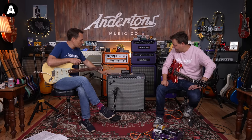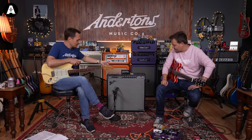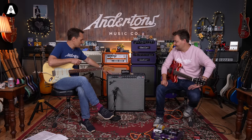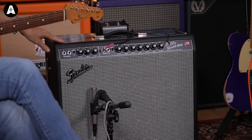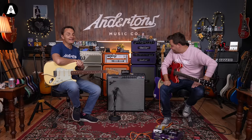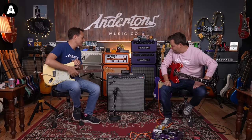Basically, this looks, feels, operates and sounds like the big Super Reverb that Fender make. But instead of weighing 60 or 70 pounds, about 35 to 40 kilos, and costing thousands and thousands of pounds, this weighs about 35 pounds, about 16 kilos. It's not a cheap amplifier, but you can pick these up for about £1,200.